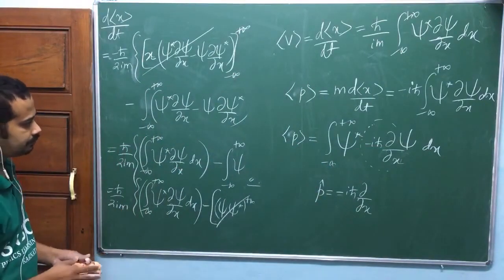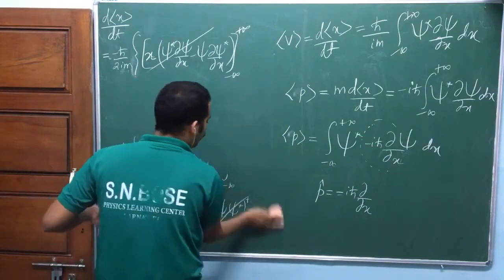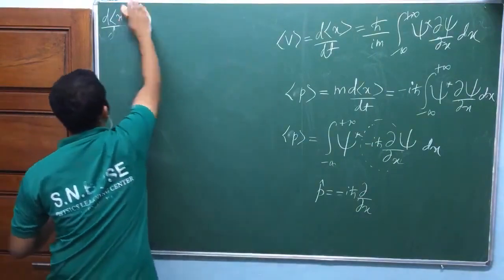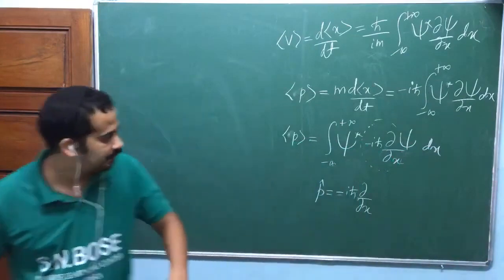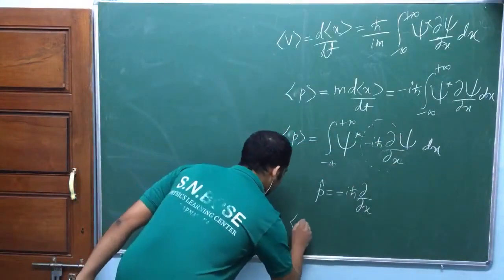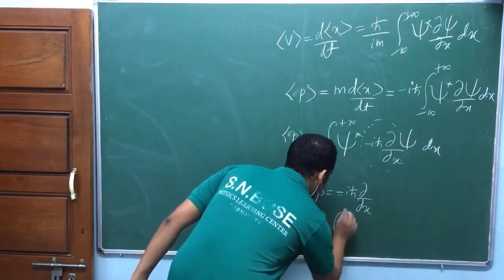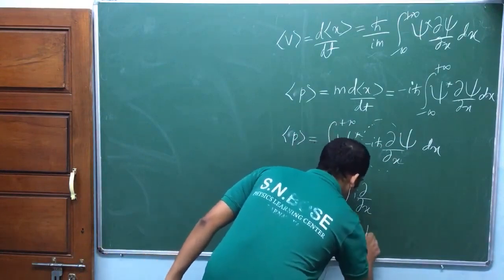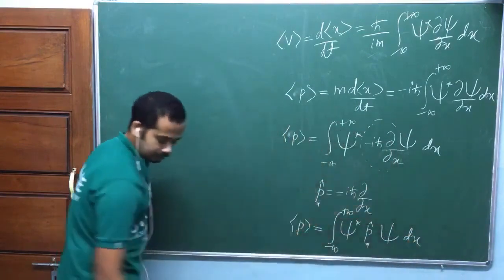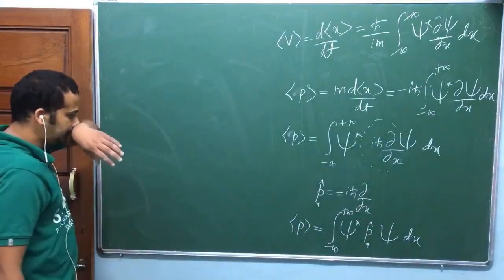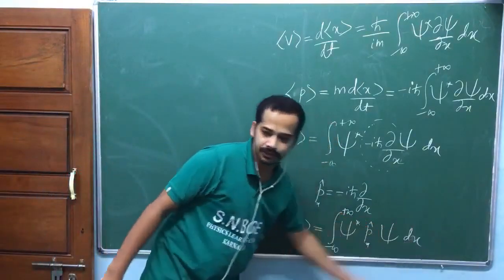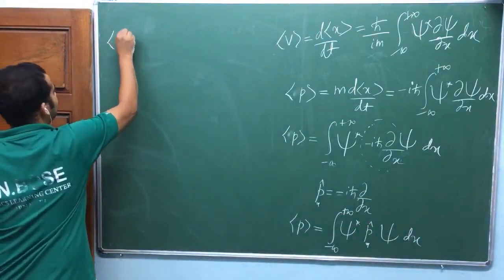Now look at here. Why did I call this one the momentum operator? Because it gave the momentum average value, or momentum expectation value, isn't it? Now, after seeing this momentum, look at here. What I'm going to do is write expectation P like this: integral minus infinity to plus infinity psi star P cap psi dx. Actually, this is Px. In case of one dimension, sometimes we don't write that, okay? Is that okay? Now look at here. After I saw this expression, I got motivated to edit this expression. What is this one?